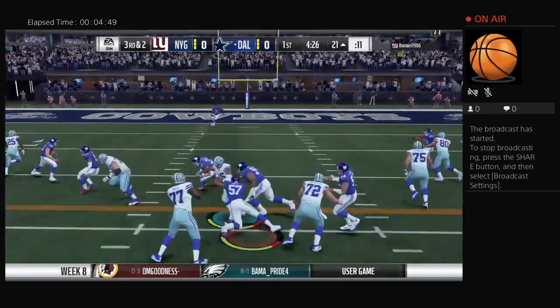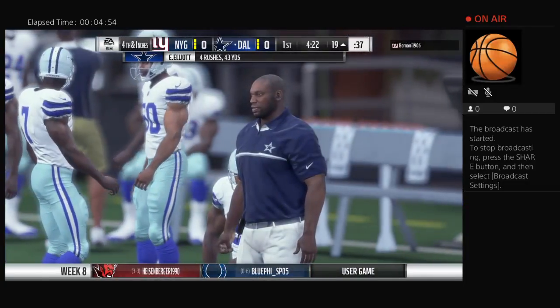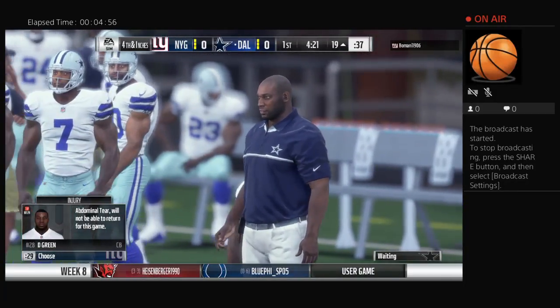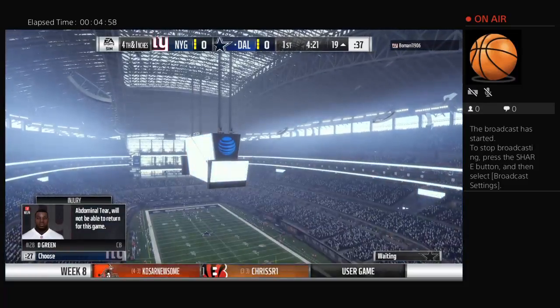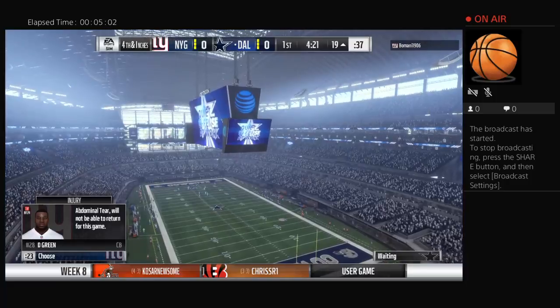They have a lot of pride in their performance. They'll try and run for it with Elliott. And he'll at least get him inside the red zone here, down to about the 19. It'll be called a gain of 2, and that'll leave him with some options here on 4th and inches.